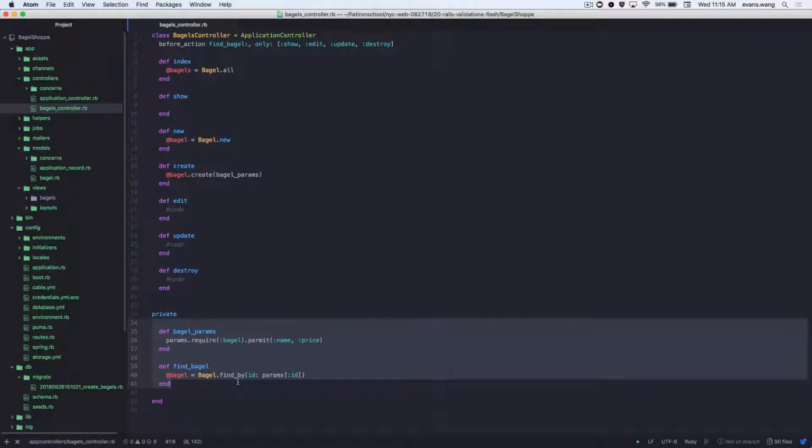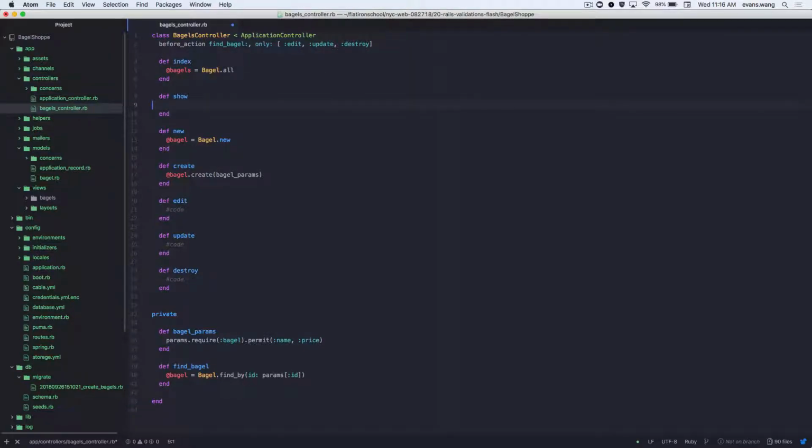In terms of the before action thing, I've been doing it where I don't know what I'm doing, where I basically just make the find bagel method and then just put it in all my methods. Is that okay? Hell yeah. So we have show, right? If I didn't want show and I wanted to write more code for no reason, I can do this. Yeah, that's what I'm doing. Yep. I guess I should stop doing that. Stop doing it. Because there's a better way. Not that it won't work. It's just better.